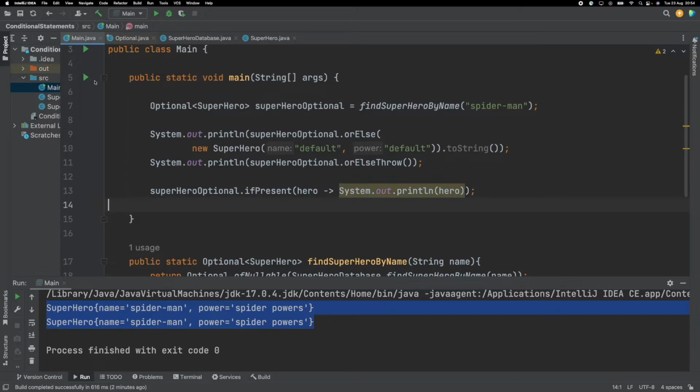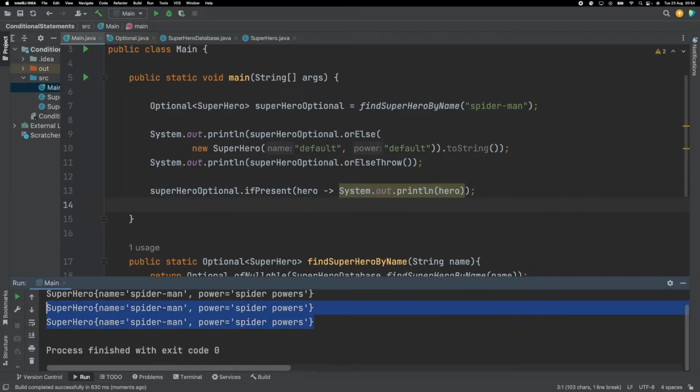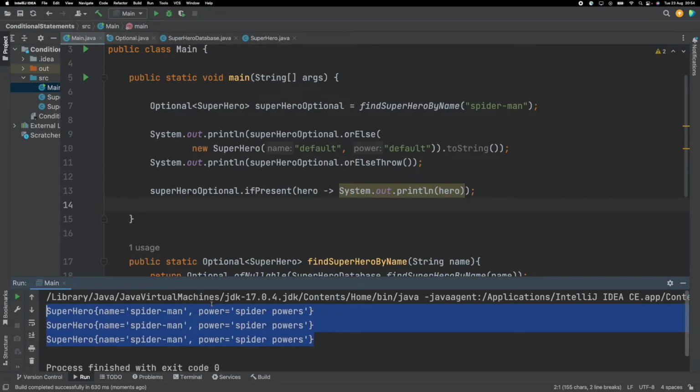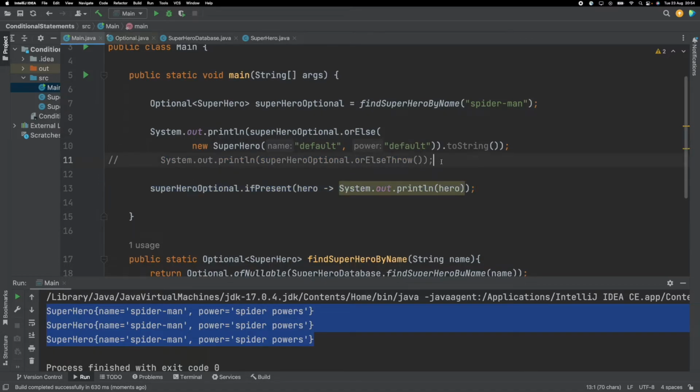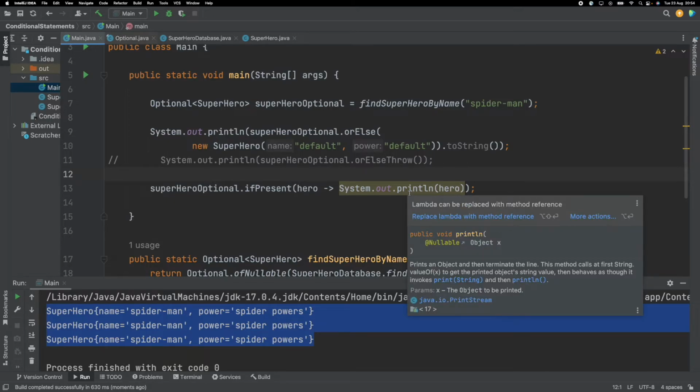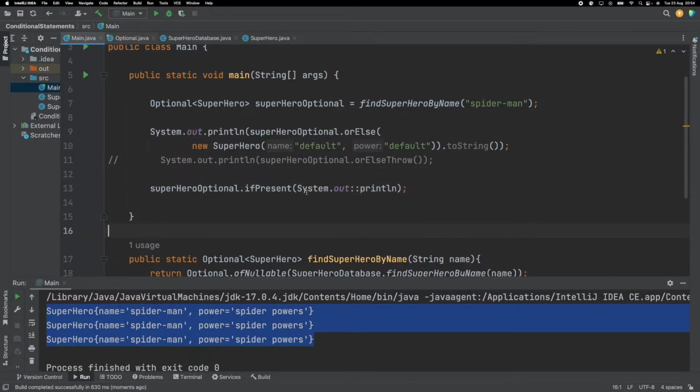So let's run this. There you go. There's the third one in the list there, right? I'm actually going to comment this one out, and the reason why is I don't want us to be running this and it throws an exception before it gets to our line. So I'm going to comment this one out just so you still have it for reference. And if you notice here, IntelliJ is giving us a cleaner way of doing exactly what we've done, where we can use method references. So this is literally the equivalent of this lambda expression over here.